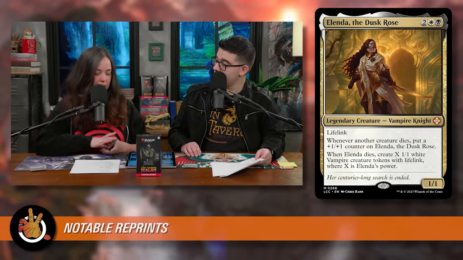Second up is Alena, the Dusk Rose, sitting at $13. One of the pricier vampires, also an option to put in your command zone if you're a big Alena fan. Yeah, cool seeing her come back from original Ixalan. Yeah, love this reprint. It's nice to have some of these really powerful vampires get reprinted to a point where you can pick them up for a deck that is casual without feeling like you've overspent.